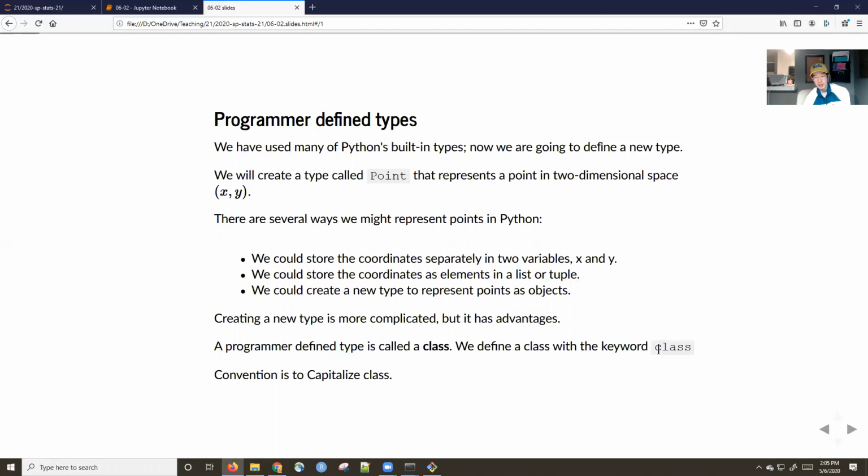You define a class with the keyword class, and then the convention is to capitalize the class name. So when we define a class Point, the convention is to capitalize it with a capital P. This is not a rule in terms of Python throwing an error if you don't do this, but it's convention. So if you want people to not criticize your code, this is what we do.